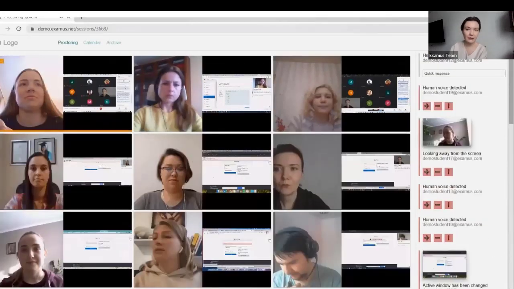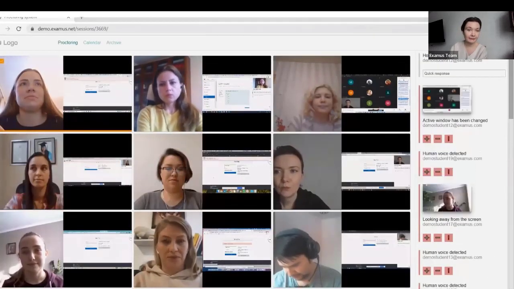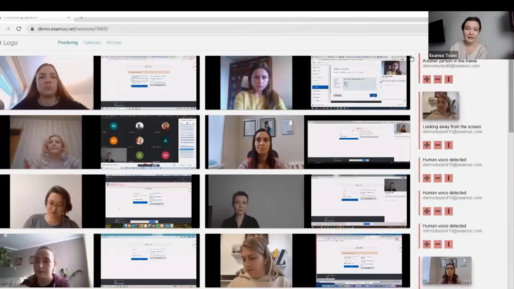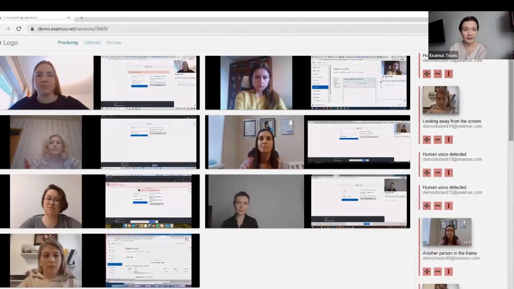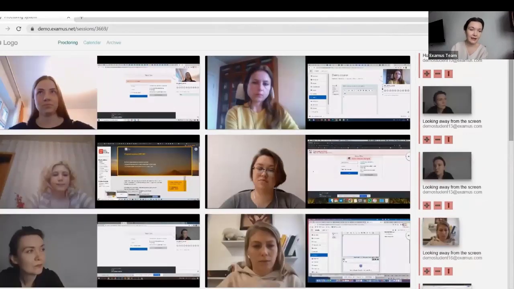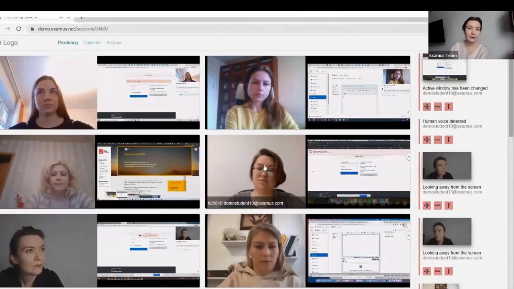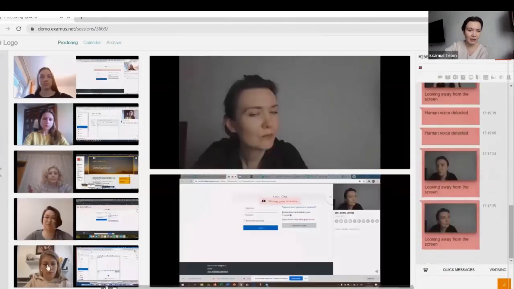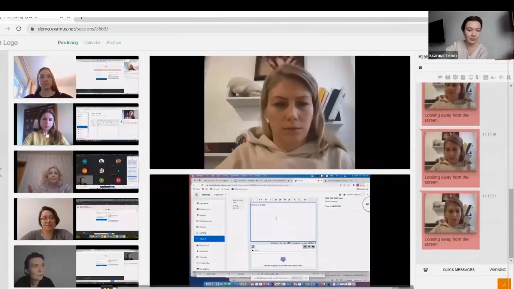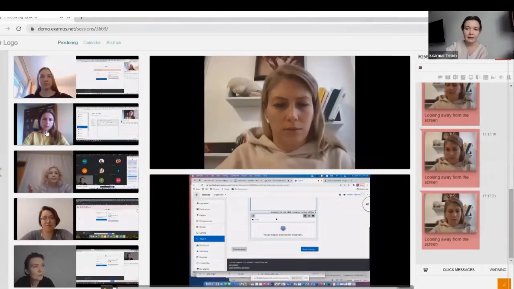And this is what real-time proctoring looks like. This is the proctor's view. The proctor is watching several candidates at the same time. They can have their desktop view and their webcam view. They can zoom into any particular session, maybe in case the AI detects too many alerts for a particular student. In this type of proctoring, the proctor can even stop the session if the candidate is doing some heavy cheating. They can disconnect them from the exam just by clicking on this red cross here.